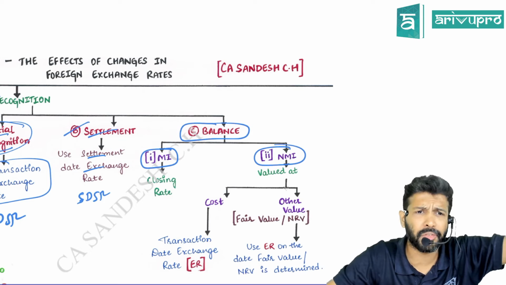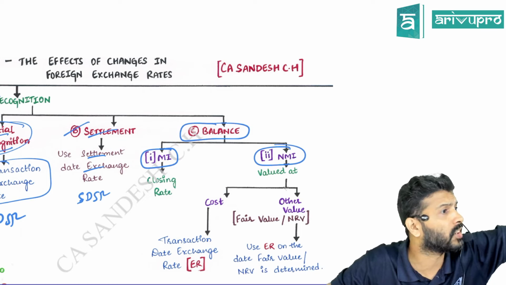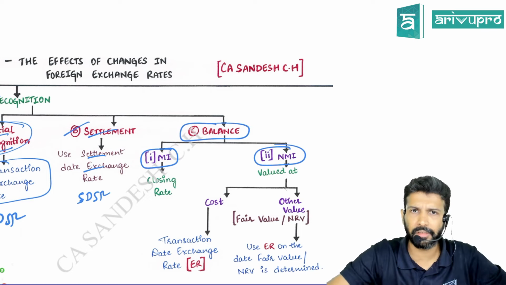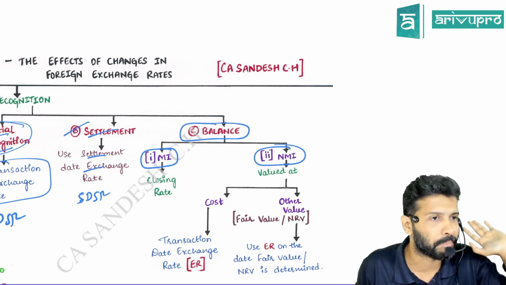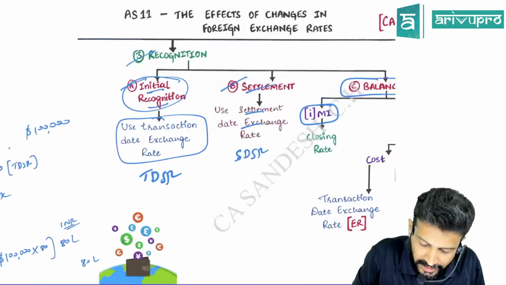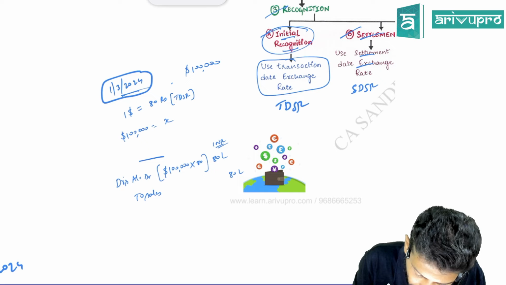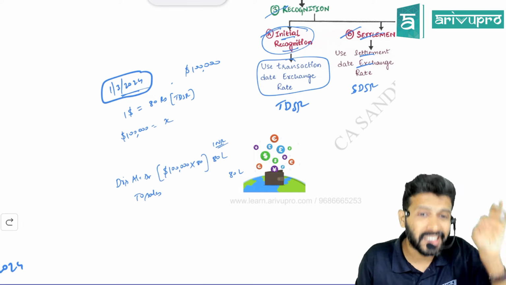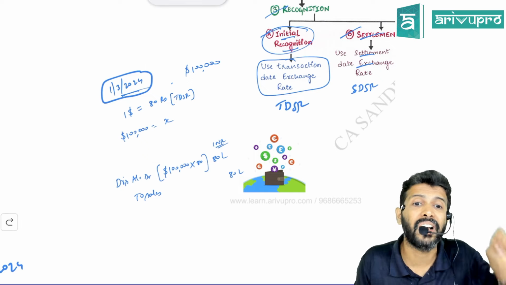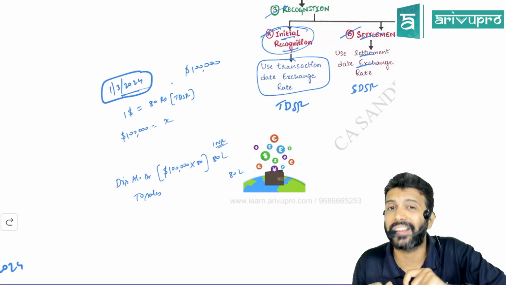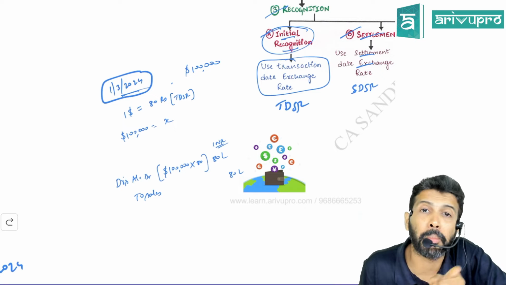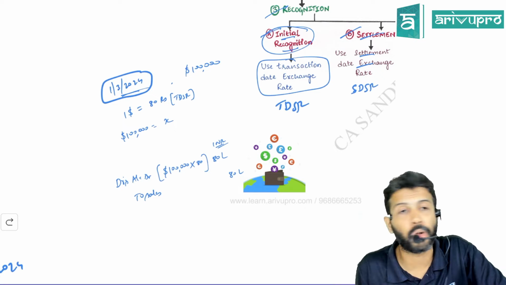Generally, you close the books on 31st March. Sometimes you can also close it on 31st December. So the date is irrelevant. Check if the closure date is coming in. Check on the closure date if any foreign currency component still has any balance. Here, do we still have money to be received from debtors? Yes, that means the foreign currency still has a balance. Check whether that debtor is a monetary item or a non-monetary item.